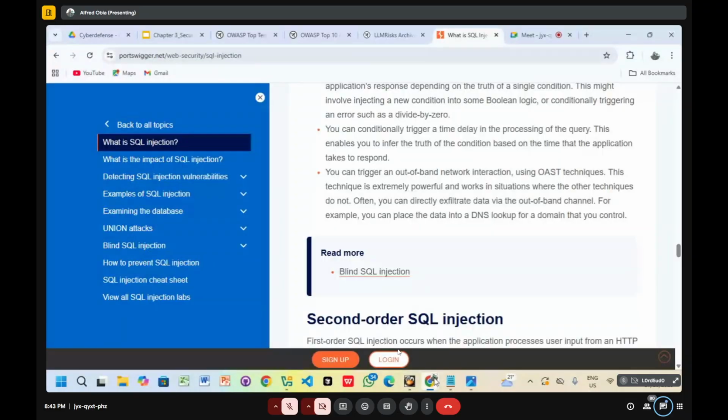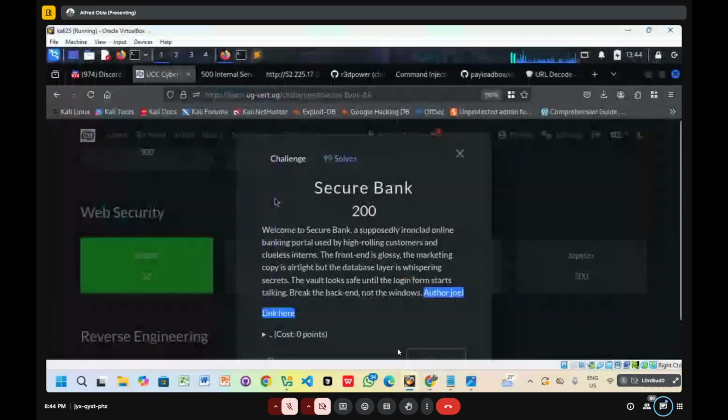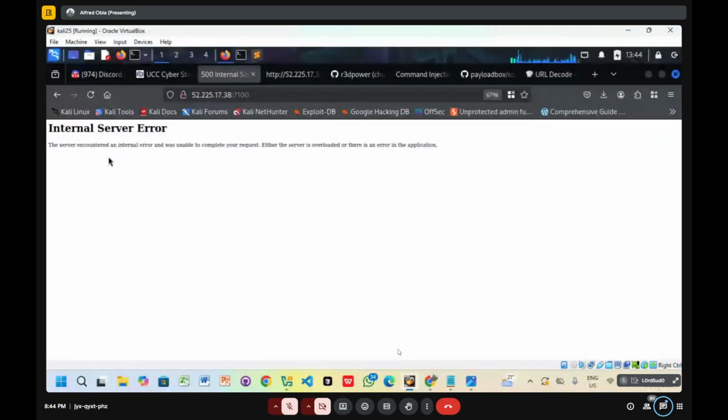But in any other challenges that you may face, you may find that the error returned to you is going to say there is an error in the SQL syntax you have entered. So that is also a reflected SQL injection. But some of them you may enter and nothing comes. That means you need to use some other techniques like the error-based, time-based, and then out of band, where you try to send a request to some of the attack servers you have control over, or a server you have control against.